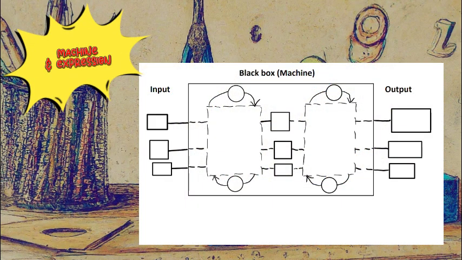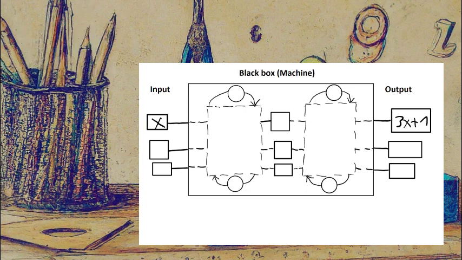The result so far can be represented as a black box or machine which processes a value for x as input into an output value, that is the result of 3x plus 1. This machine can be split into 2 simple operations. The first one is making 3 times the value for x as an intermediate result, that is 3x. Then the second operation is adding 1 to the intermediate result.